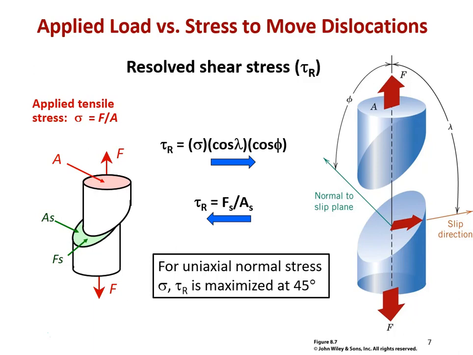This is only for uniaxial tension, not biaxial and triaxial applied loads. So if we're applying loads only in one direction, a tensile or compressive load will have an associated maximum shear load at 45 degrees. Any favorable slip plane or microstructure upon which a dislocation might want to move will also move first if it happens to be oriented at 45 degrees. That's just based on the geometry of force resolution.